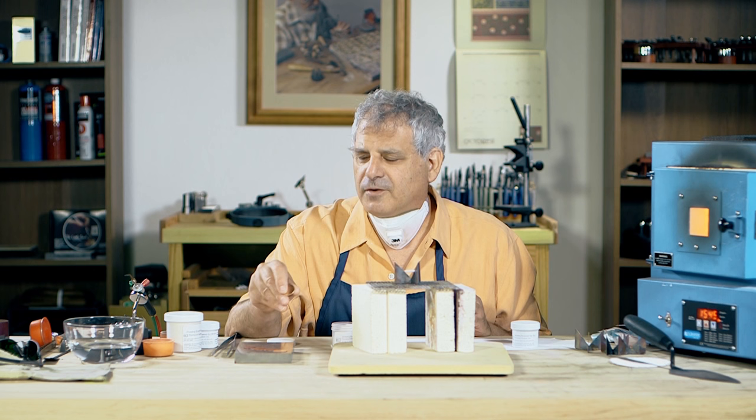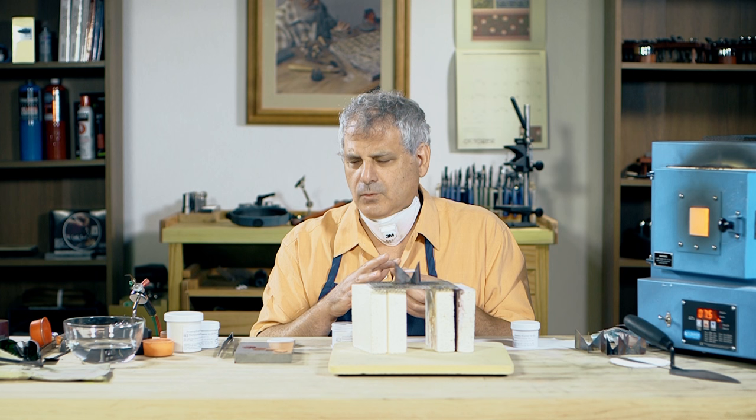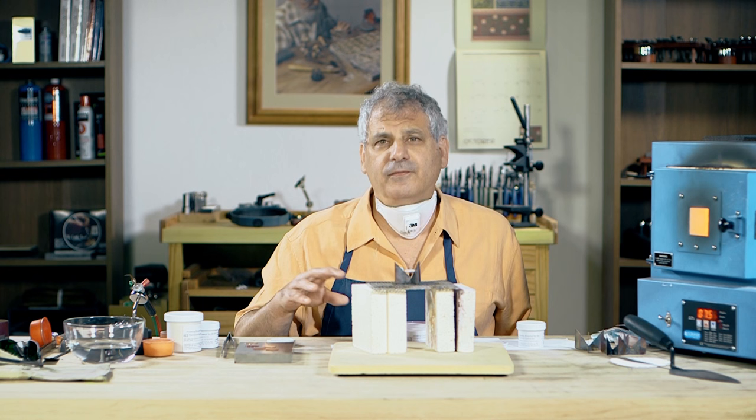You can also see that I'm not being very careful about touching these pieces of copper. These have been stamped out and look like they're about 24 gauge. I've got my fingers on them and there's grease on them — I'm not pickling them, I'm not scrubbing them, I'm not doing all the things most books tell you to do. My feeling is, first of all, I know this works. But also, if we just think about it scientifically, the grease is going to burn away. And if we're trying to keep it nice and shiny, what's the point if it's going to turn black when we heat it? It's going to turn black no matter what we do. Unless there's some black oxide already formed, it's a clean piece of copper in terms of my eye.